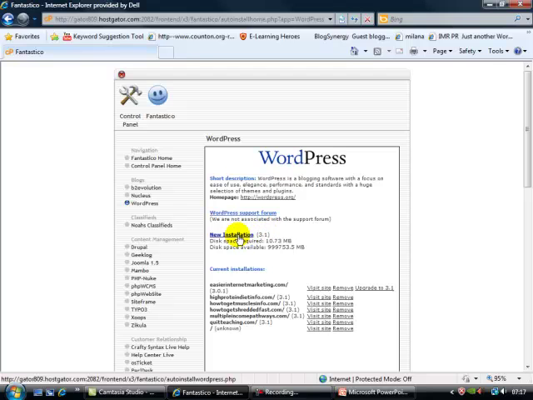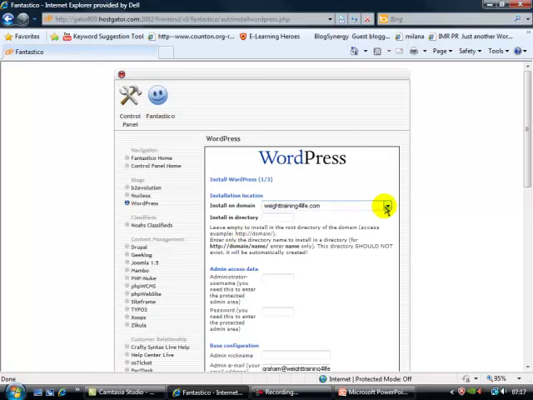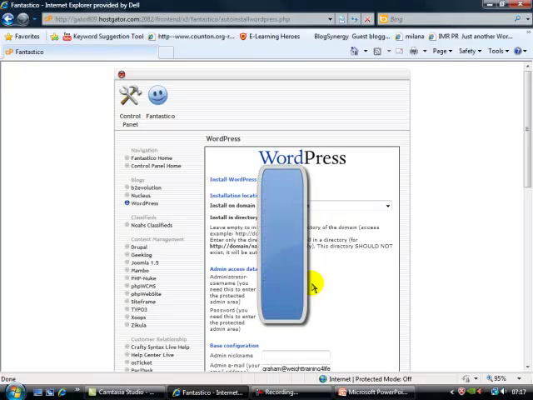Now we want a new installation, so click here. And where do I want it? I want it on BBQ, so BBQ recipe information there. Okay, you can leave this bit here blank. Now here you need to give yourself a username for your WordPress admin site. Let's call myself GC Bray, and a password to get into your admin site.